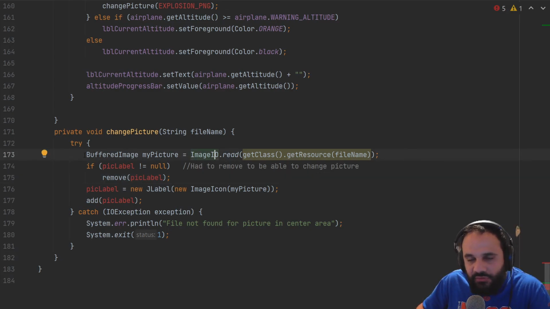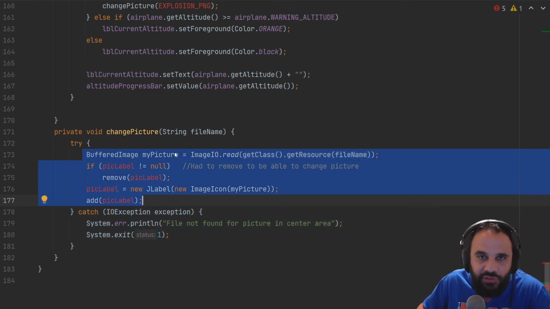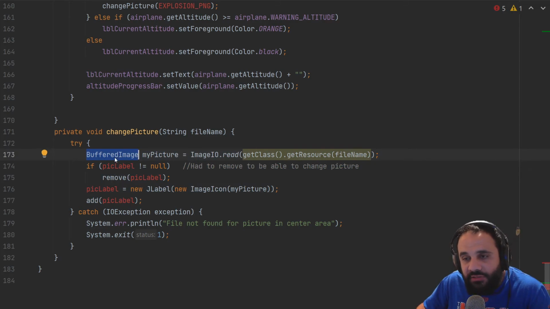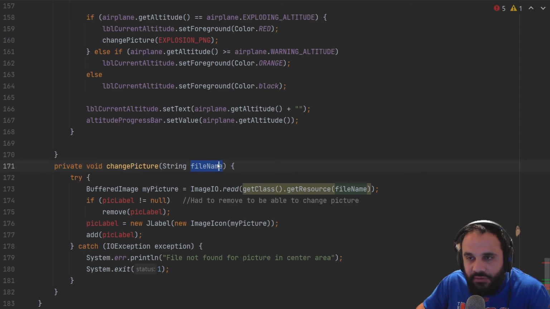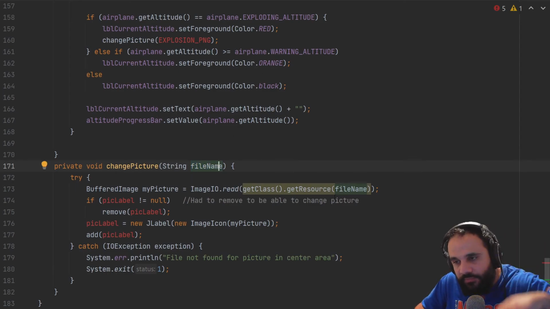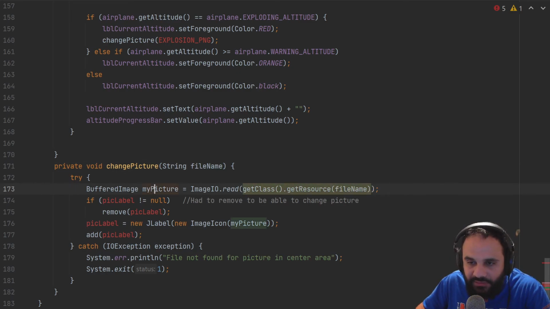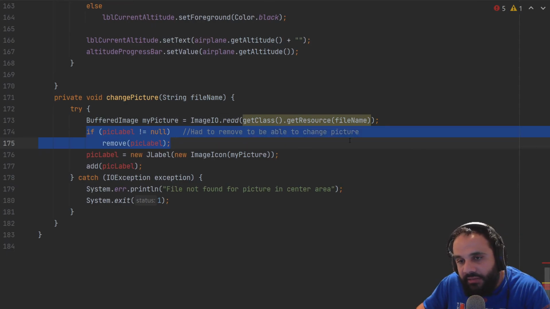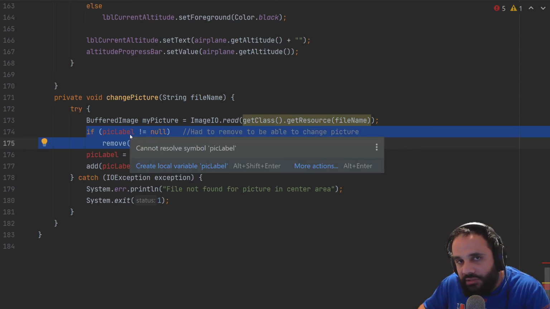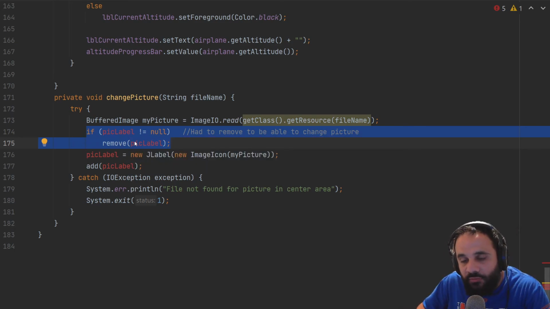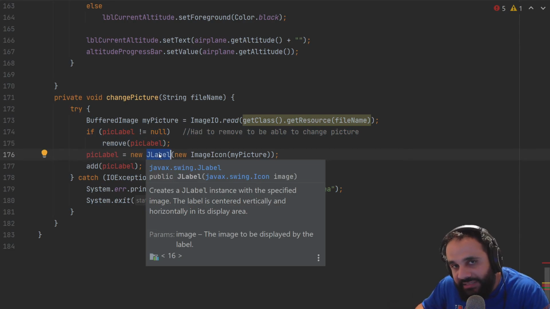Let's go over a quick little format because there's many ways of doing the image changing. This is one way, and it's not that important. In this case, we're using something called a buffered image. And over here, we're going to read. Now, this is the important part. We're going to read from this resource that we have here. Right? So this resource is going to be the file name that we have. The file names, I'm going to write them up at the top. It's going to read from this into this buffered image. I had to add this line because the image wouldn't be changed if I don't remove it first. So if there was already an image, it wouldn't work. Again, not so important. Lastly, we have a label, and that's where I'm putting my image inside.